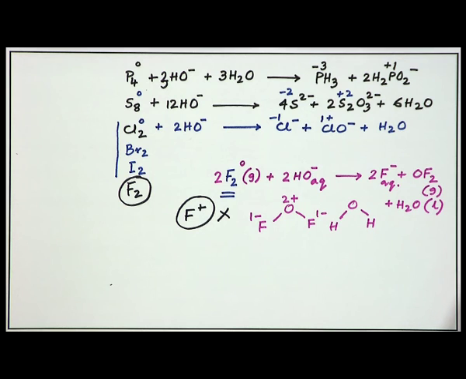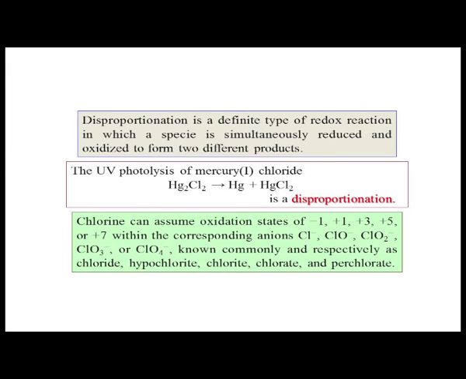So, if we just see from a very simple example of this mercurous chloride what we have seen, and if we just go beyond, that means if we go beyond for this chlorine, we can see that the chlorine can assume other oxidation states. In one case we have seen that it is assuming 1 minus and 1 plus. This can also give you other oxidation states, because chlorine can have the oxidation states like +3, +5 and +7.